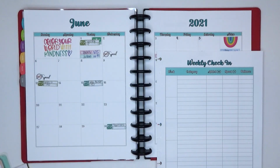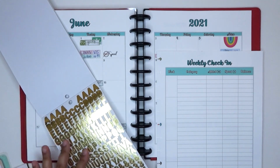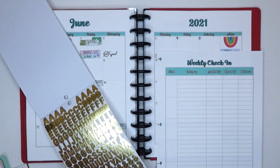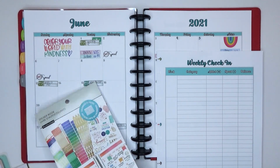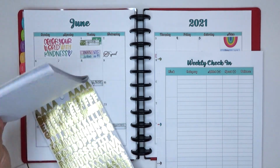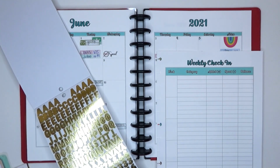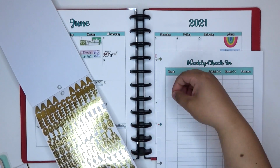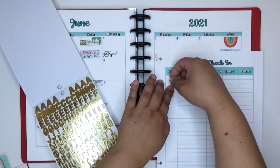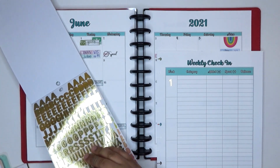So I got my sheets and I'm using some of these gold foil. I'm gonna use these numbers here. I'm gonna have to make number stickers or something to put in here. This is a Recollections sticker book that I got from Michael's. I don't know if it's available because I tried to find another copy to buy and I couldn't. So I'm not sure if they still sell this one. But this is for week 1, and I'll also just put week 2 in here.